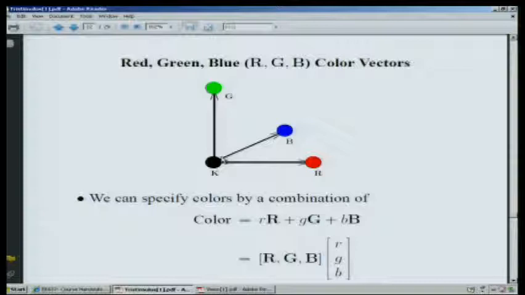Now, if I add red and green together, what color do I get? You get yellow. But does yellow seem like a reddish green? If I told you my car was reddish green, okay?